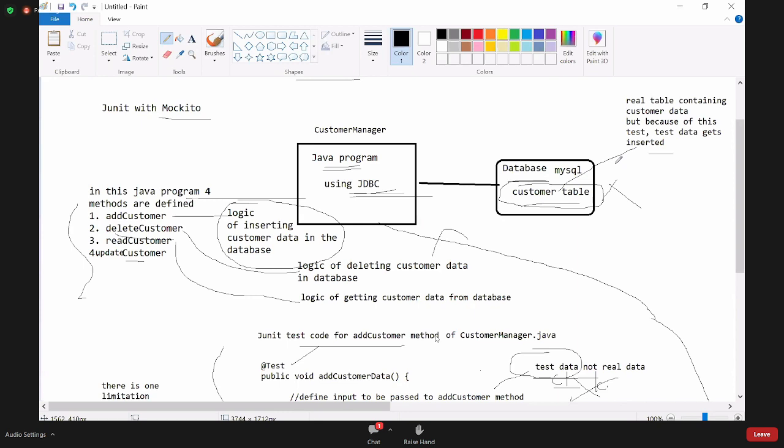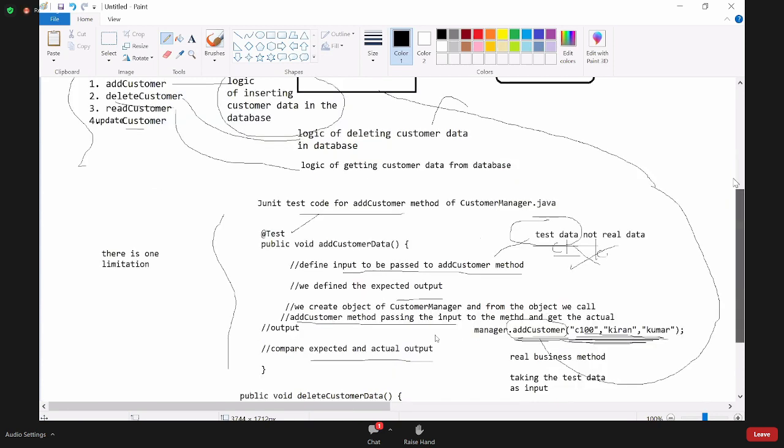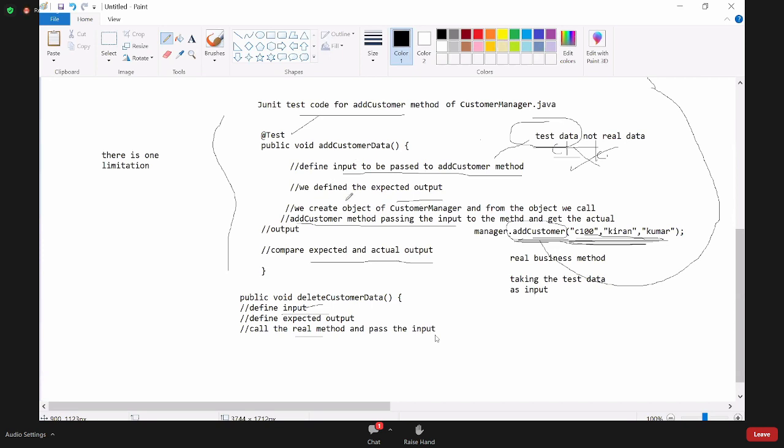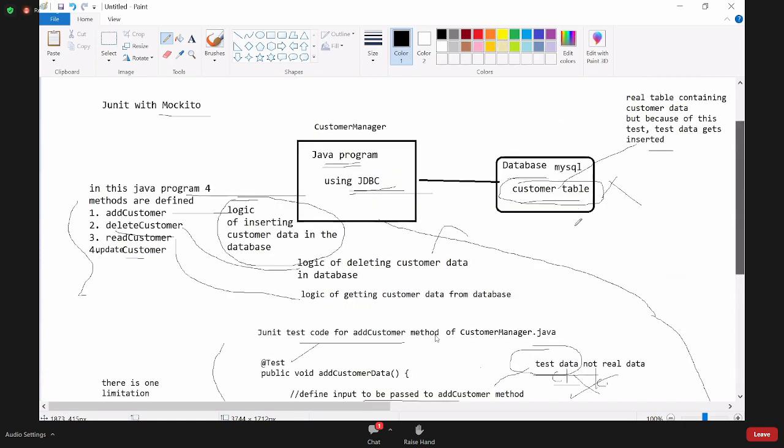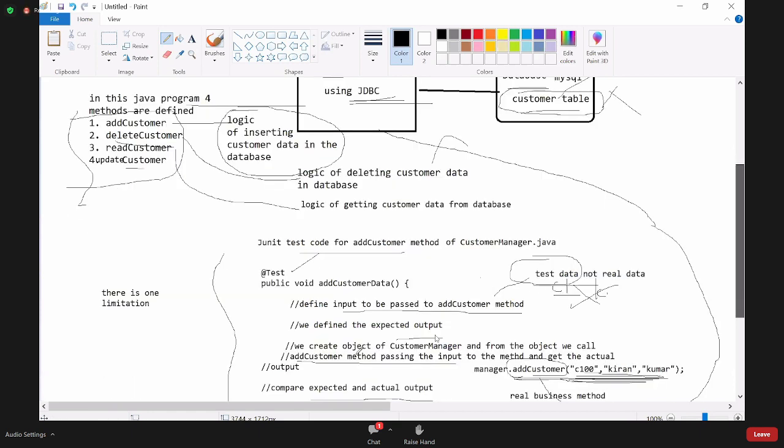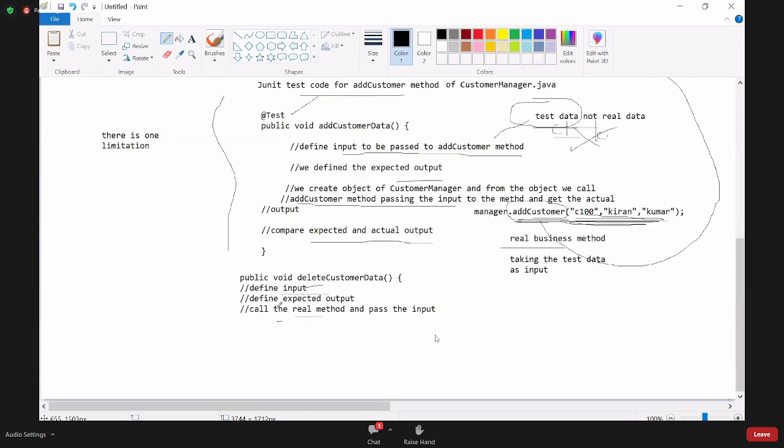Okay. So this is how in your test methods, you should avoid testing the programs or methods that are connecting to the database. But these are also methods, right? We have to test this. If you avoid testing these methods, how can we test the functionality of this, right? So for that, if you see here, I'm calling the real business method. Here I'm calling the real method.